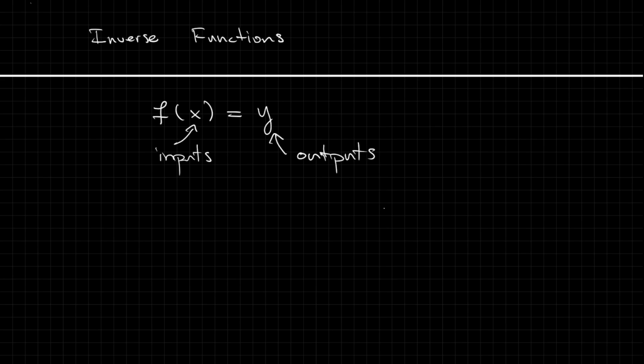The role of the inverse function is to reverse the inputs and outputs. That is, the inputs for the inverse function will be the outputs of the original function. So for example, if I were to tell you that f of 1 is equal to 4, then we can determine the inverse function at the value of 4, and we'll have to introduce the notation of the inverse function. We write f minus 1. The inverse function evaluated at 4 would be equal to 1.